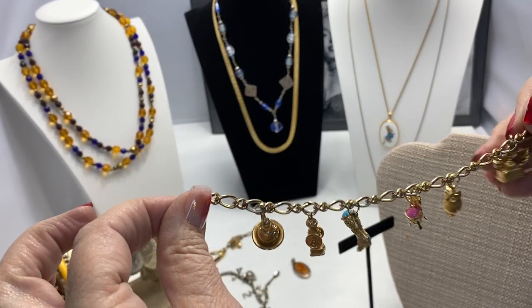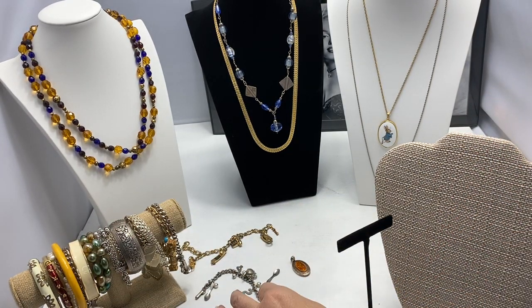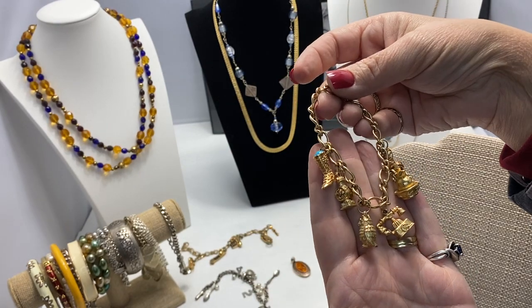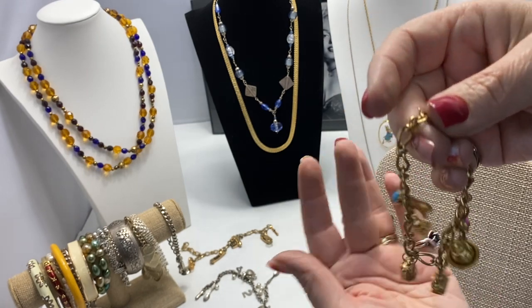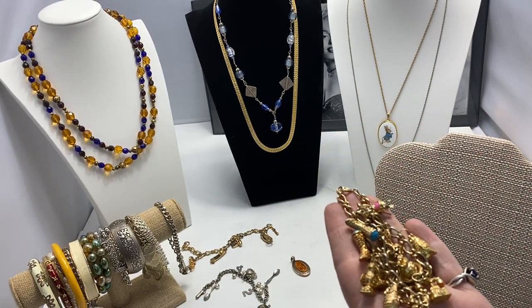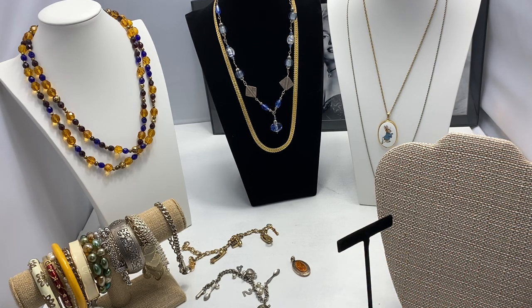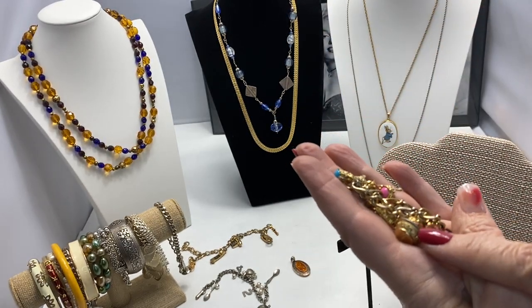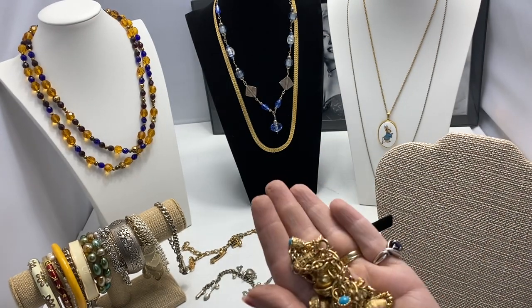There we go. It's got a telephone over here. 1, 2, 3, 4, 5, 6 on that one. And this one I put together. There are 1, 2, 3, 4, 5, 6. So these are $10 each. That's a hell of a deal for Avon vintage charm bracelets. And the size is 7 and a half, I would say, or 7 and a quarter on each. So yeah, those are great, and they do show some wear. I mean, people wore their jewelry. So $10 each, cool.